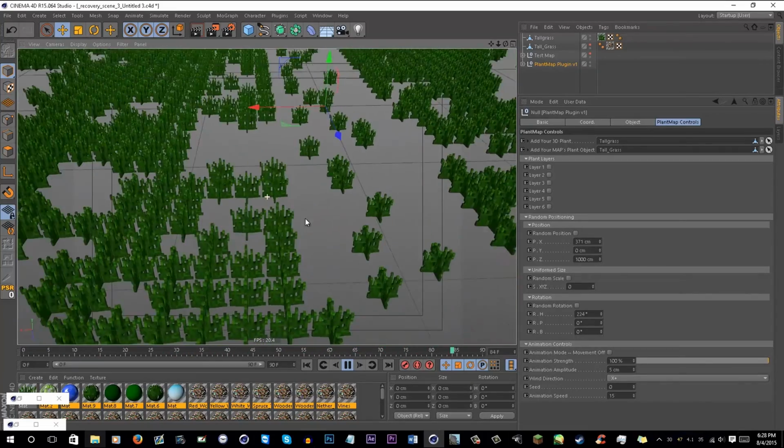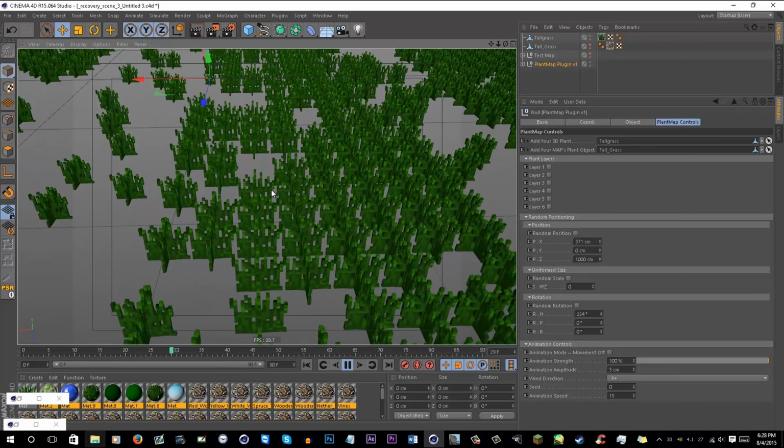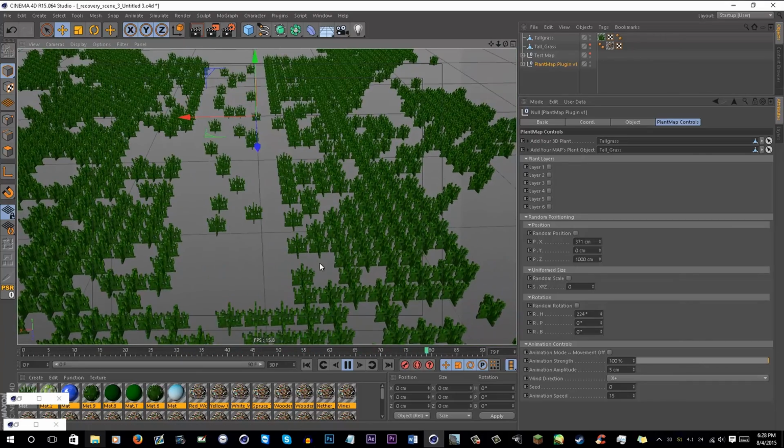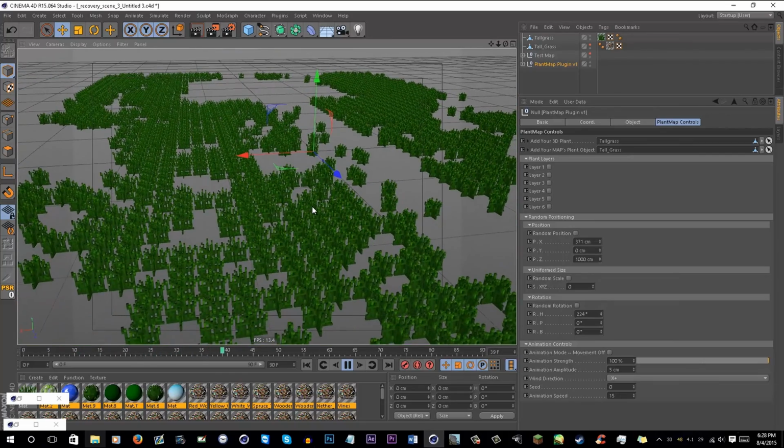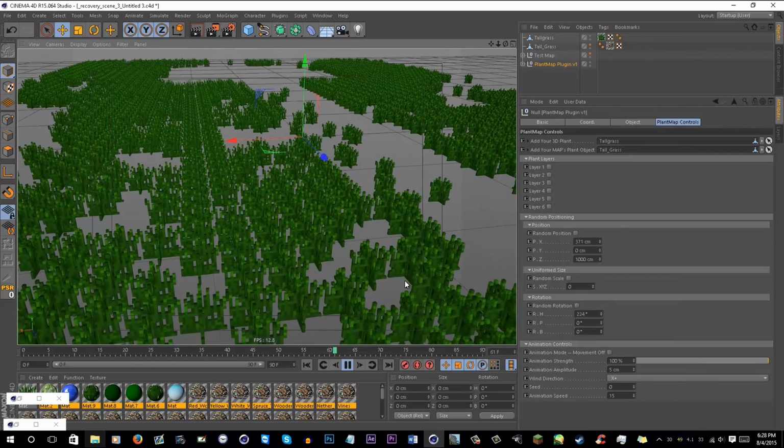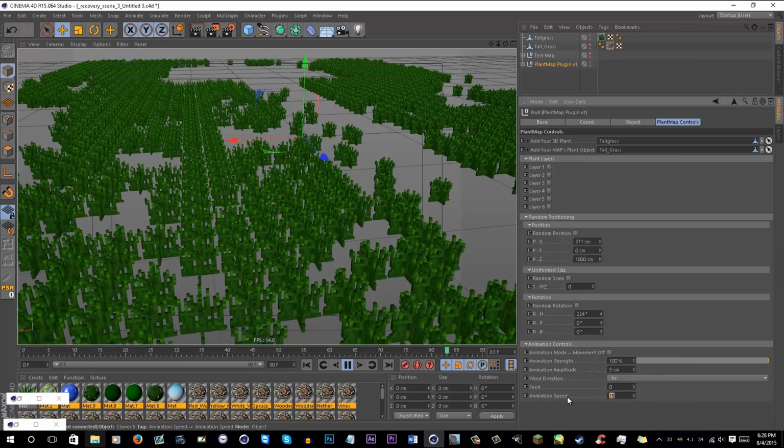It's very sad that you can't really do this stuff without either lag or a lot of render time, or spending a lot of time in general just trying to place each one of these. So this really saves up on both things, animation and the time that it takes to do this kind of stuff manually. So that's why I really like this. This is why I created the plugin.